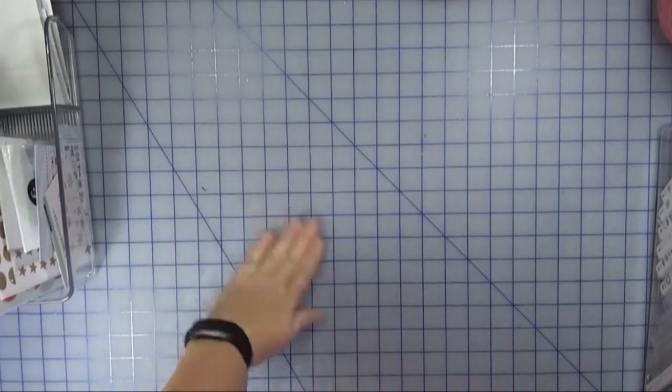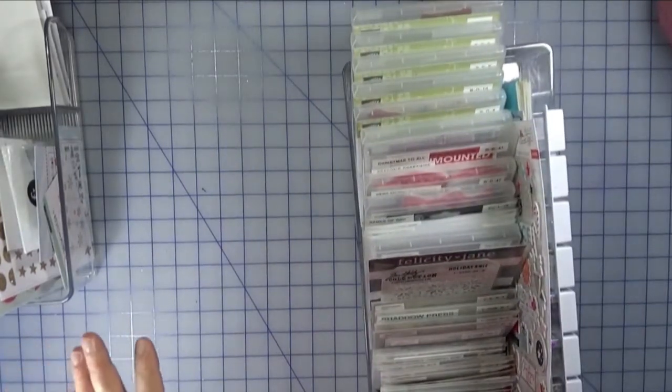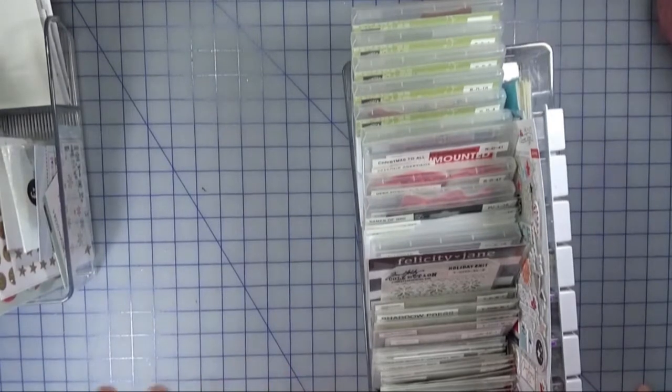And then the last thing that I did was, as you get to know me, I have a huge stamp collection, like huge, huge. I was a Stampin' Up! Demonstrator for a number of years, and I kind of went a little crazy, and I have a hard time getting rid of them. So I have a very large collection, and my thought is if I have the room for it and it's not hurting anybody, then why not just keep them? So I really want to try and use some in my December album this year.